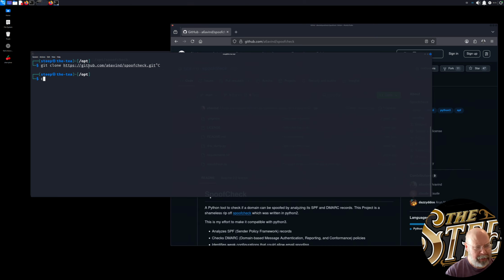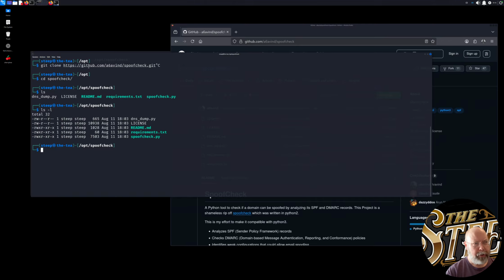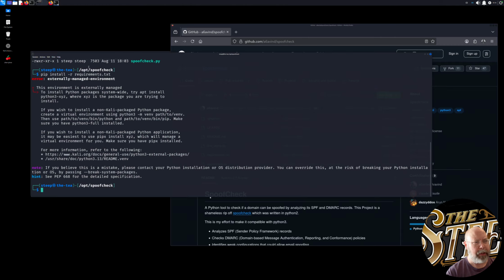Once you're ready, go ahead and cd into that Spoofcheck directory. And you'll see here a number of scripts. Go ahead and make sure that you've chowned that ownership. You'll see here that there are some requirements. Now, if you do try to run the requirements right now with pip, it's going to tell you that it has a particular problem and that you would need to run with the break system packages flag to fix this issue, or to run through APT. Now, I'll save you the trouble. There is no APT package for this, so you're not going to find it.